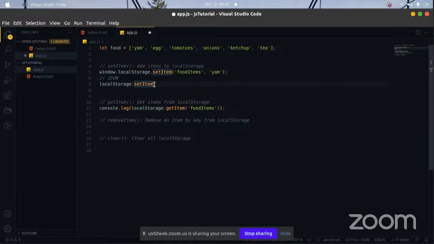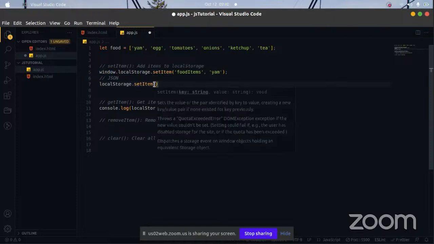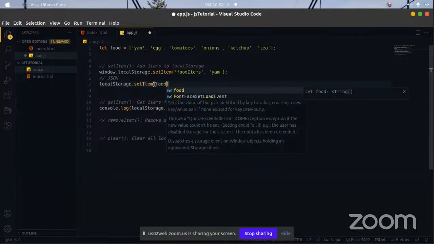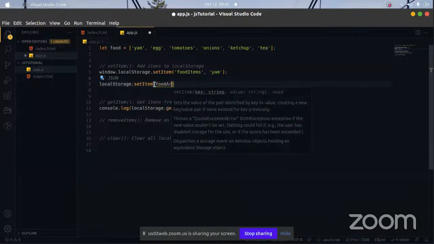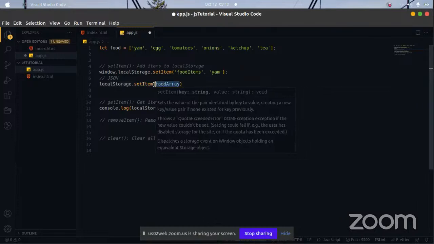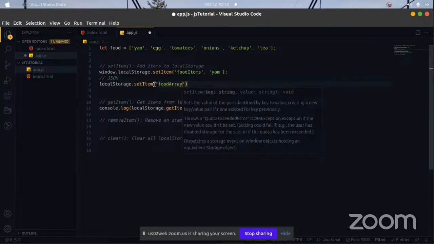It's still the same thing. Just pick your preference, and let's call this food array. Okay, I think I forgot to put this in quotes. Food array. This is the key. Always remember, everything with local storage has to be in strings. So even the key has to be in strings.